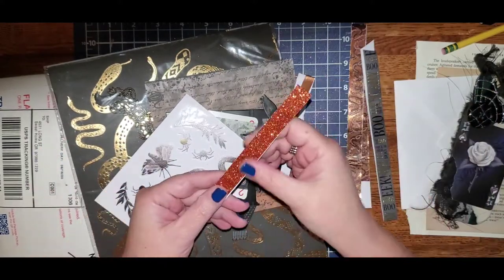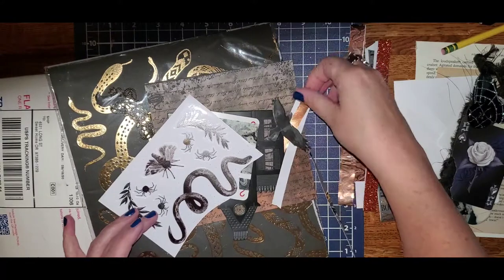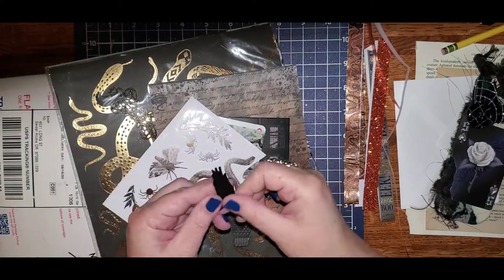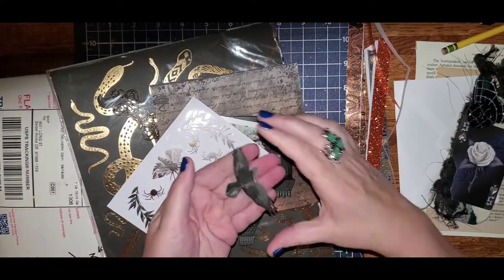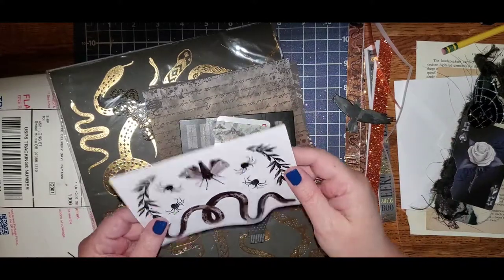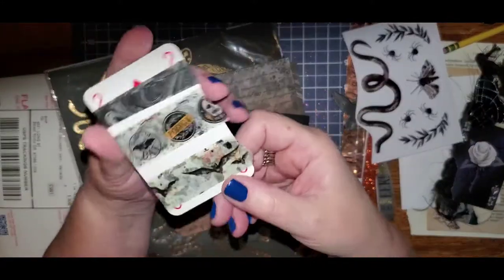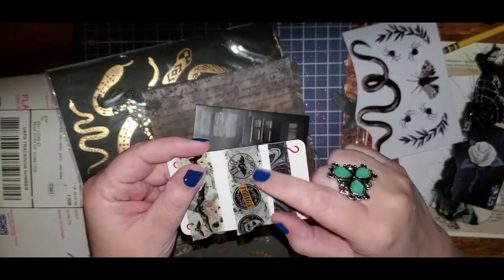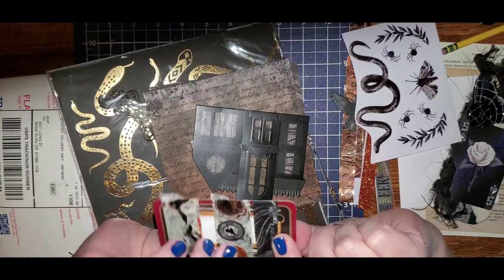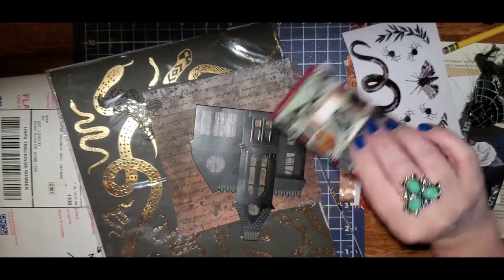So that's cool. Some glittery washi tape. Glitter, the bane of my existence, is going to be used. Some skinnier copper. Oh, here is, that's nice. This is a chipboard die cut of a crow. Some nice stickers that are gonna go really well with this. Oh, here's some more washi tape. There's bats. This says blood of bat, poison, elixir of doom, mystic mixture. So cool. And it's on another playing card that'll be awesome to use.